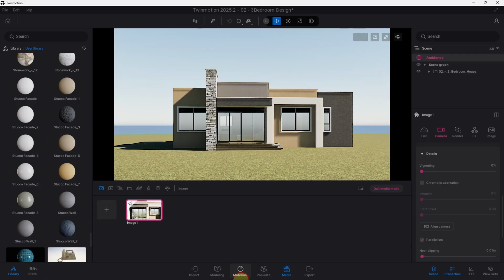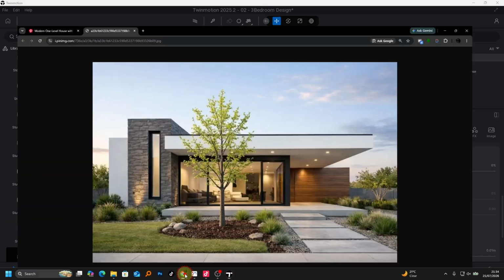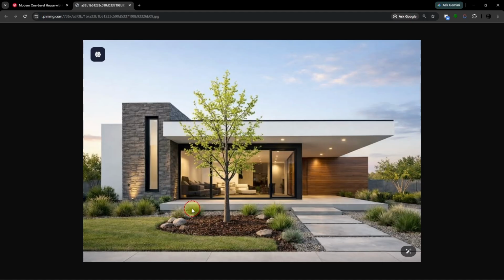Now, basing on our reference image here, it shows that there's some distance between the balcony and here there's some grass. Also, you can look at the edges: the distance they have at this edge is almost the same distance they have at the other edge. Since this is our reference image, we're going to do almost the same settings here. Also take note of the space they left on top.